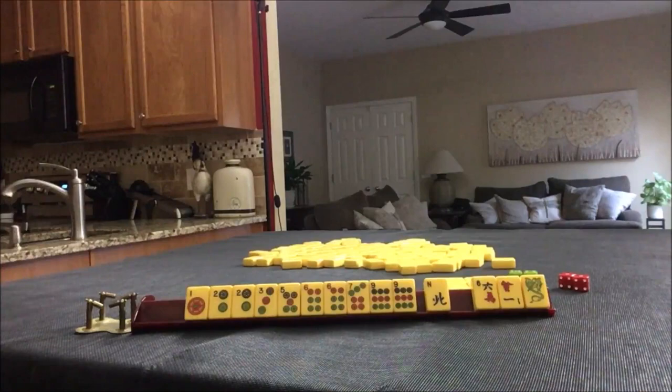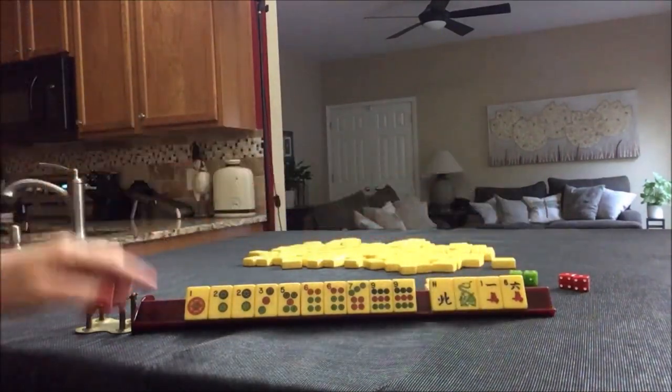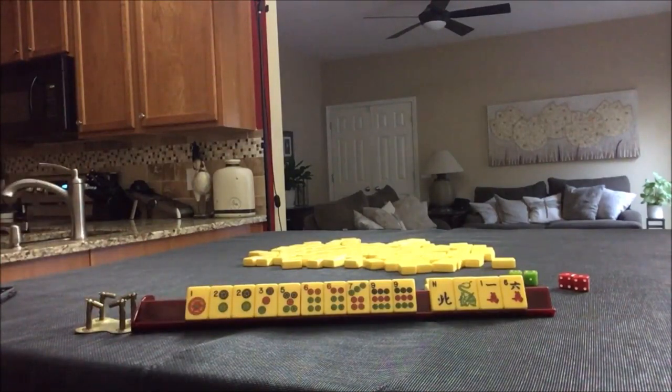We got a dragon. Okay, let's take a photo. And we'll count the discards. So we have 4 discards for probably pung chow or maybe piano keys. Those are both sequence hands.